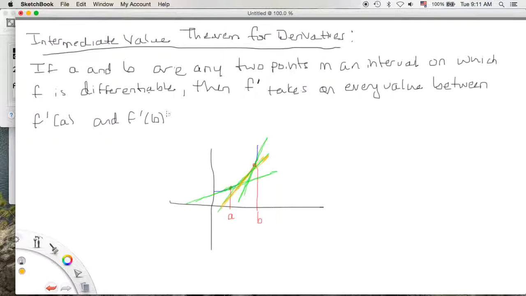So what this is saying is on this interval, if it's all differentiable, then the slopes of the tangent line are going to just tilt up gradually and take all those values in between. So if we know we have a derivative of 3 at b, and we know we have a derivative of 1/2 at a, then every slope of the tangent line between 1/2 and 3 is going to have to be covered along this function between a and b. That's all the intermediate value theorem says.